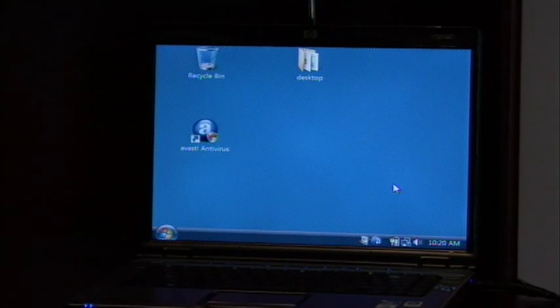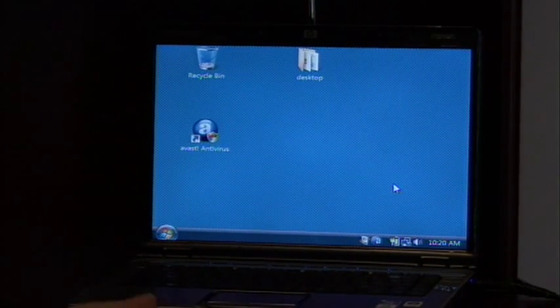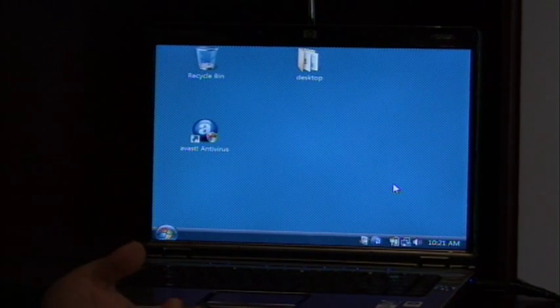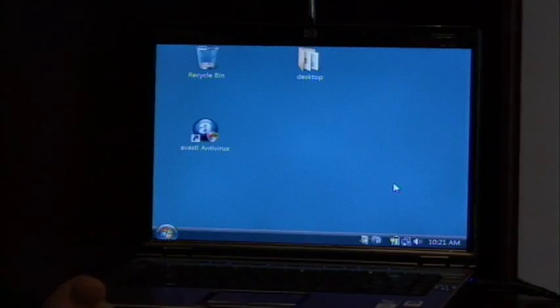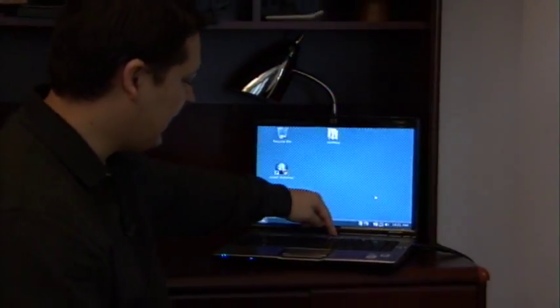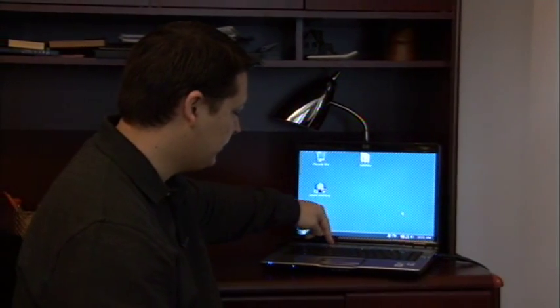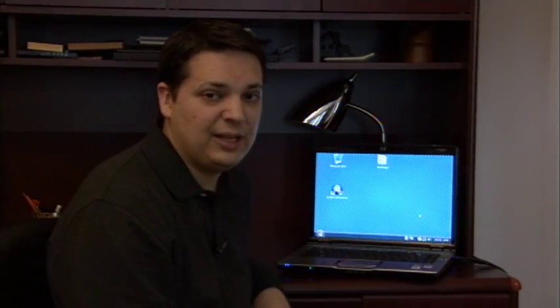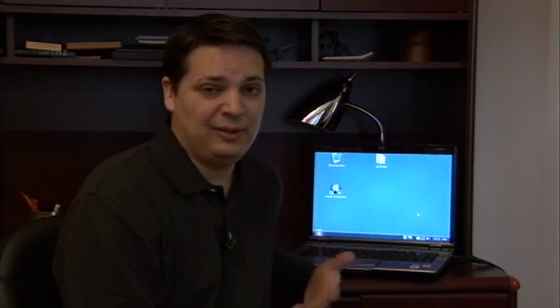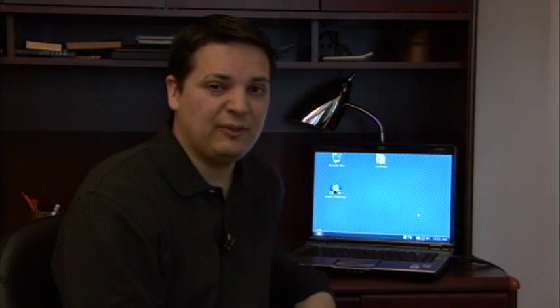Another thing to consider is what does your laptop offer media-wise. Can you run DVDs on it? Can you burn CDs? Can you play audio CDs? This laptop here has controls at the top that allow you to control the DVD player, and that's one thing I looked for when I bought it. So if you're looking to watch movies, that may be one thing you look for.